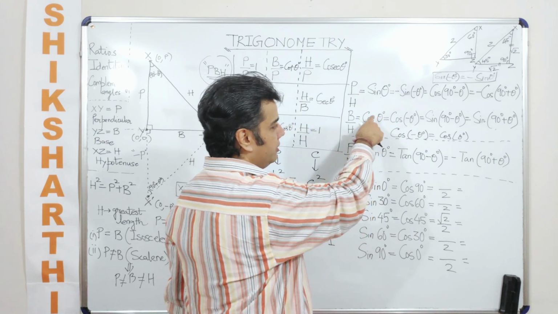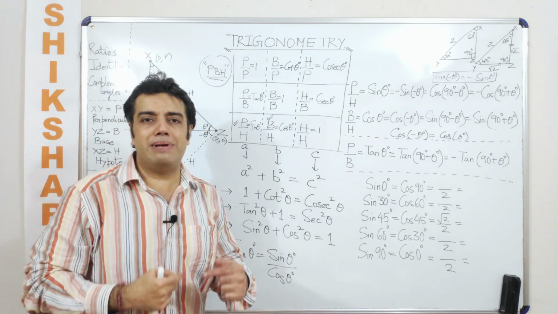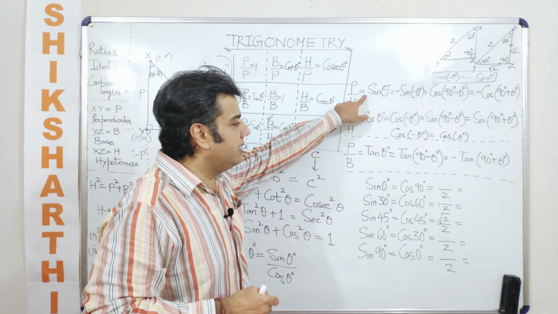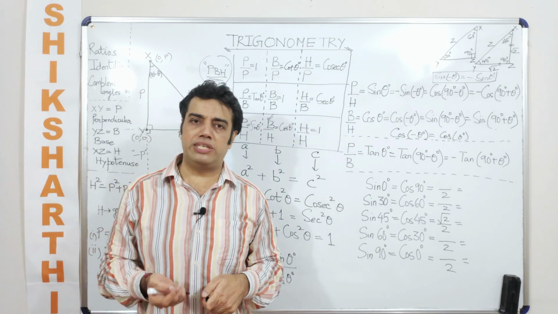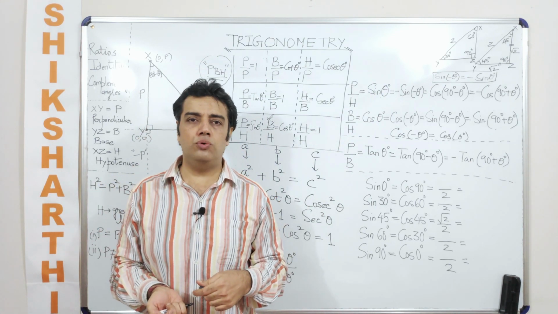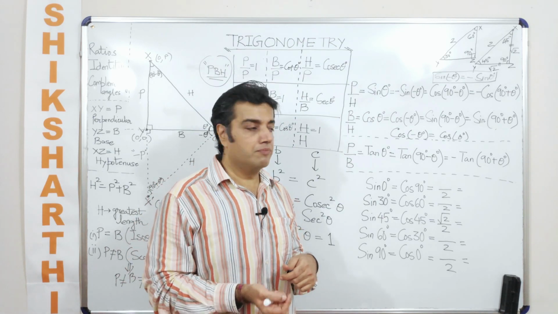And the same thing you need to establish here for B by H, which I have already done for you. But this you can take as take-home work so that you can practice it on your own, whatever I have explained here. And if you have any doubts, you can always put them in the comments so that I can explain it to you. What did we do and how was it done?